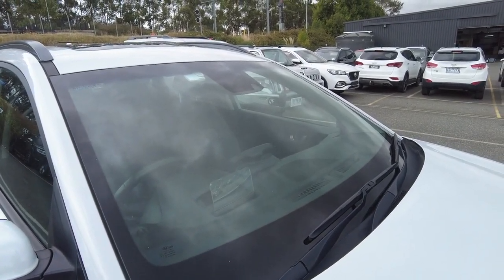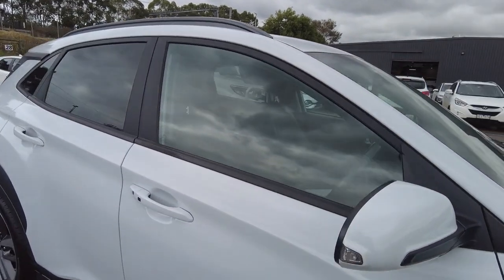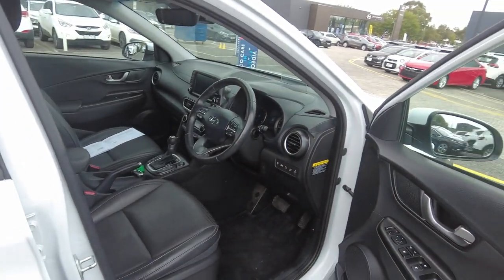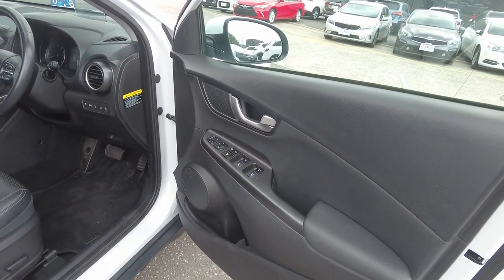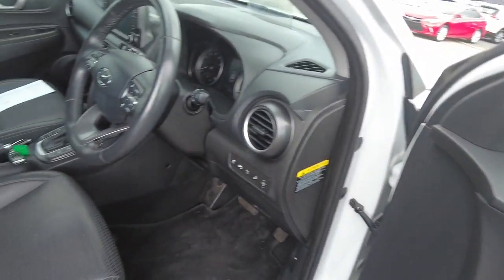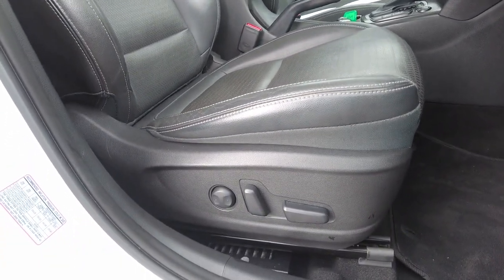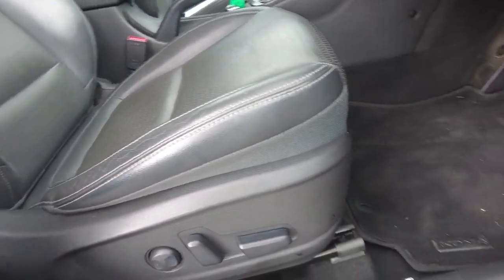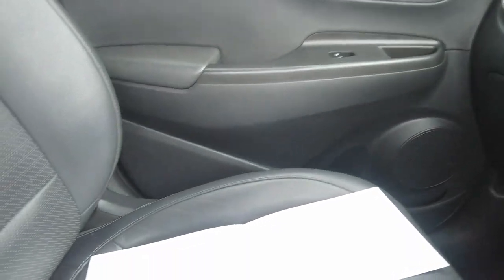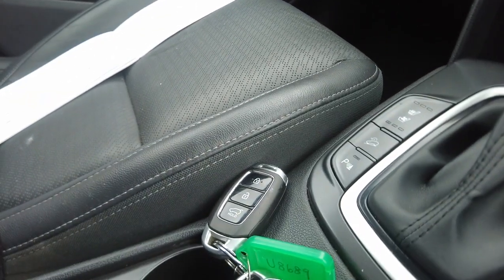This car features a forward collision warning system, with indicators located on the side view mirrors. It also features a smart entry system. Over towards the interior, the door cards present extremely well, and so do all five leather seats. The driver's side features a six-way electric adjustment. There are original Hyundai Kona floor mats, and this car also features a full service history along with a set of two keys.